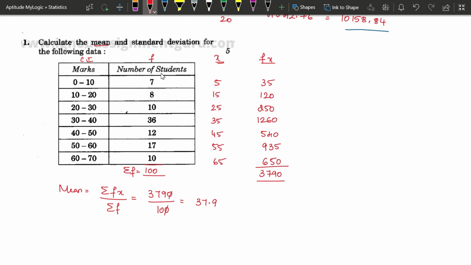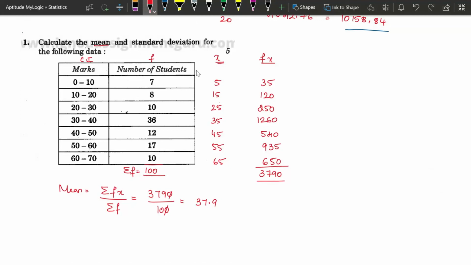Now we need to find the standard deviation. So as I told you, either we can take the approximate mean as 38, write down deviations and then write the squares. So we can write x minus x bar and then take the squares of this and then multiply the frequency with these squares and then take the total. I'm not going to find the deviations, I am going to directly take the squares of the values. So that is one way, using our second formula which involves deviations.